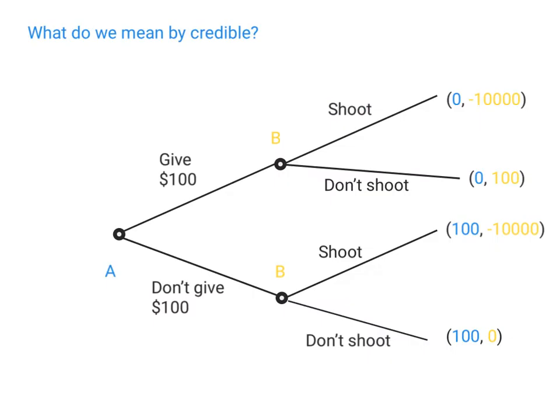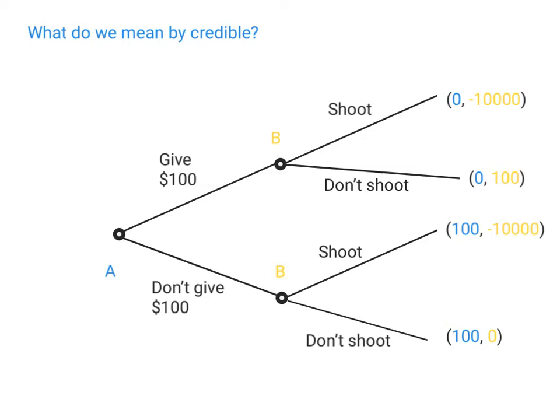Here I've got a pretty standard example of an incredible action. So we've got 2 players, A and B. And player B goes up to player A and says, "Give me $100." A says, "Well, what happens if I don't give you $100?" And player B says, "Well, I've got a gun here, I'm going to shoot myself. If you don't give me $100, I'm going to shoot myself." What should player A do?